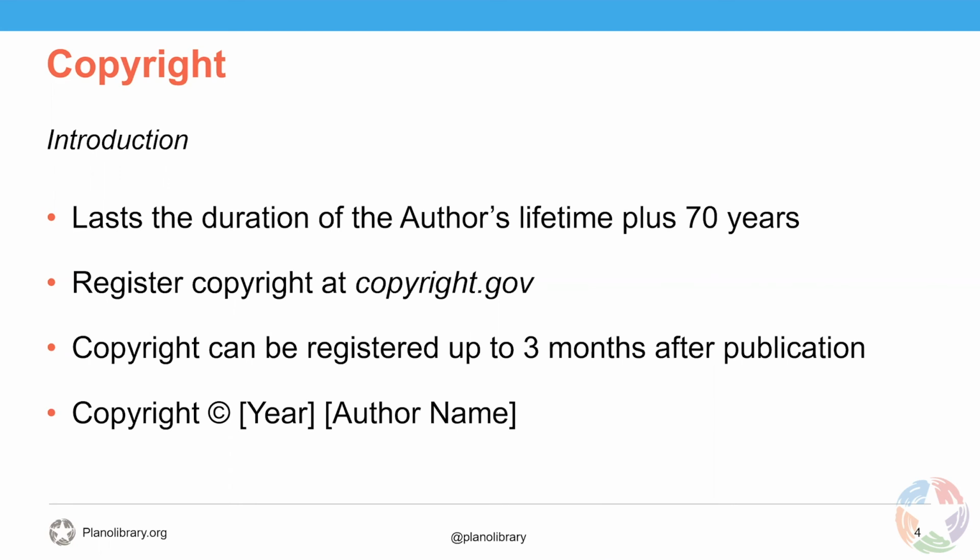All right. And below here, this last line, the copyright symbol with the year and author name, is an example of a basic format of copyright in a book. However, there are numerous free templates of copyright out there that you can use for that typical page in your book.